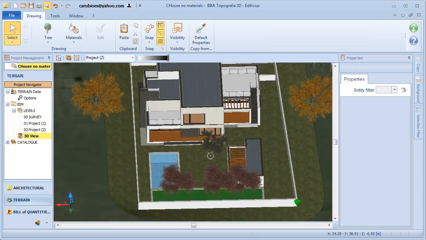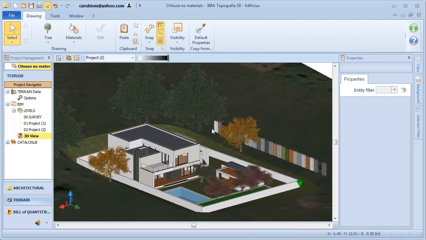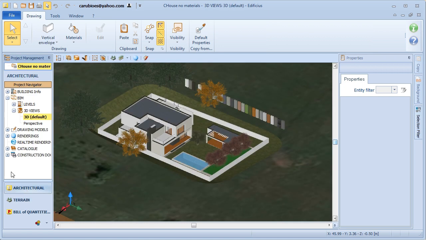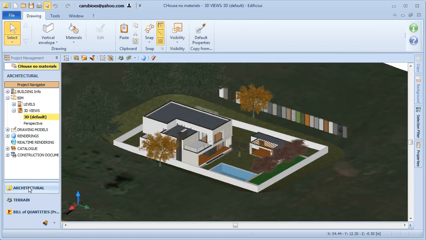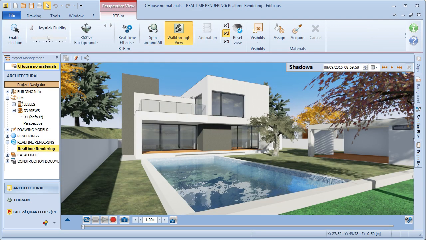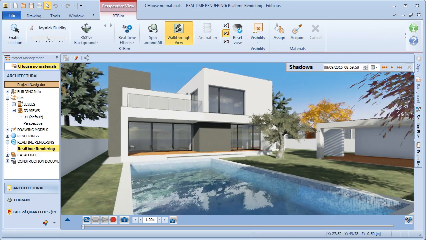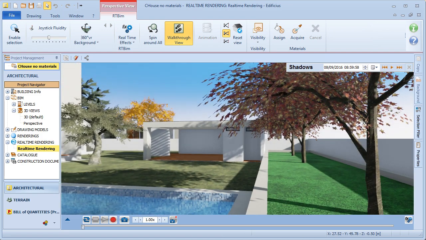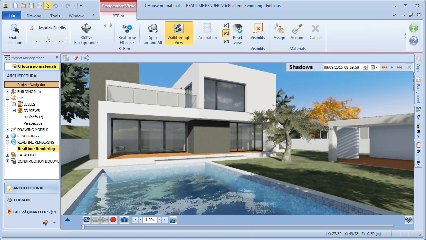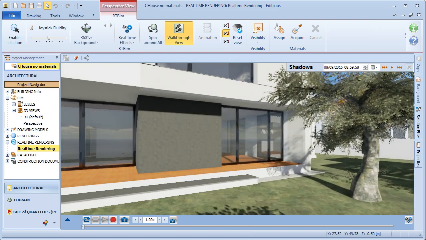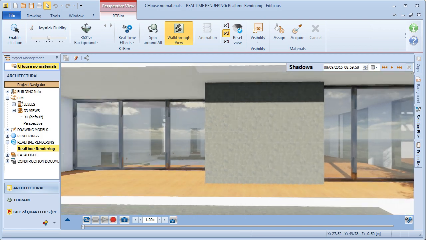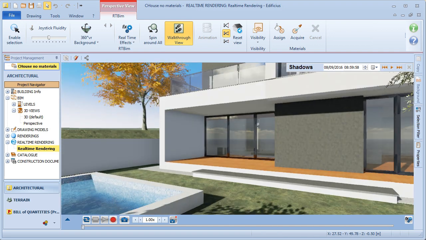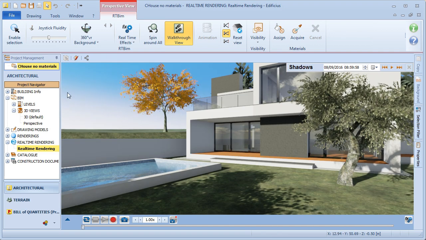After seeing how to work with materials and how to build a small outdoor accommodation, we can now move on to see the results of our design choices directly in the RT-BIM, or the real-time BIM. To understand the great potential behind real-time rendering applied to BIM design, we'll now close this file and open the same project where we have continued to work on inserting further details and objects.